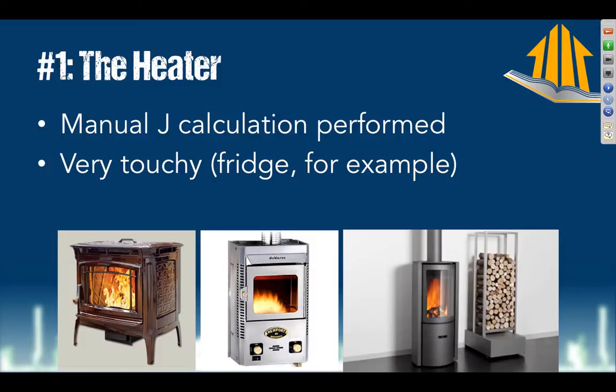Now the fridge, as I mentioned a few minutes ago, everything outside the fridge is going to be warmed and everything inside the fridge is going to be cooled. That means that if I model in my calculation that I've got a normal-sized fridge, my calculation is going to think that my fridge is going to be providing a whole lot of heat to my house. And in fact, I'm going to have a tiny little fridge, like an RV-style fridge, that'll produce almost no heat whatsoever. So my calculation needs to be configured for that.